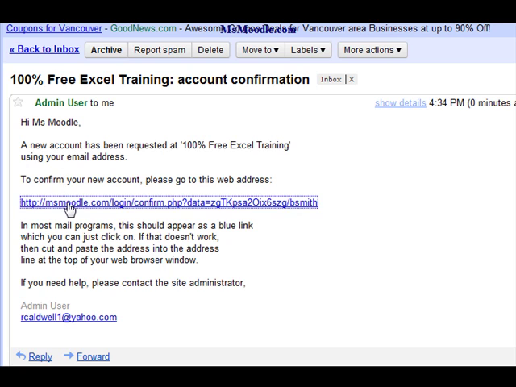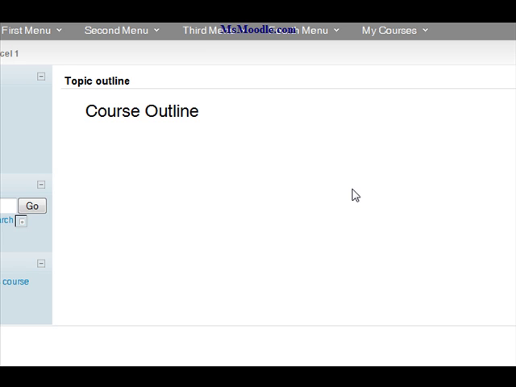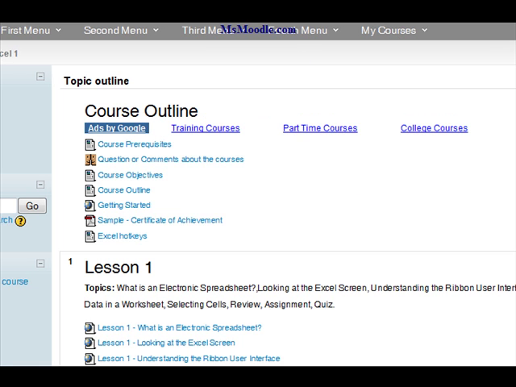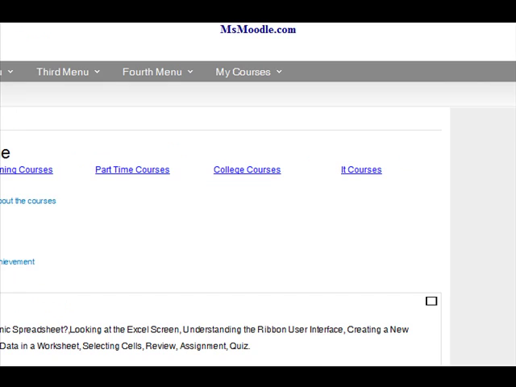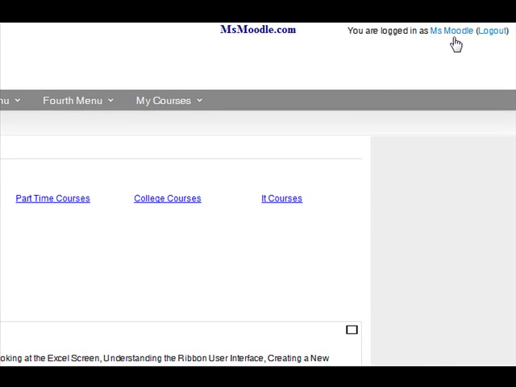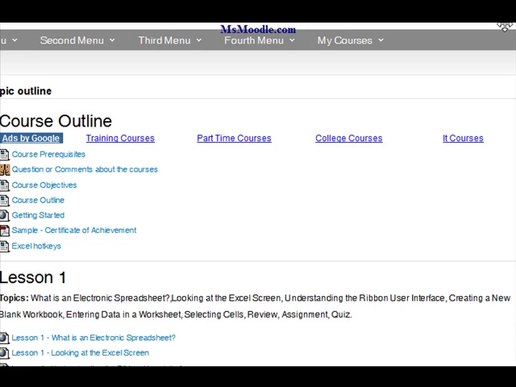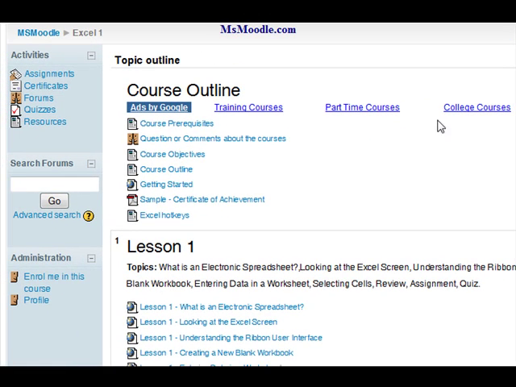You'll find that this is the same as a lot of other authentication systems. What you should have now, in the upper right-hand corner, is an account called Miss Moodle, and you're logged in. The nice part about this is that you'll have access now to your grades. You won't have access to grades until you press the button called enroll me in this course. You have to click enroll me in this course before it will grant you those permissions and set up an account. And it says here that you'll be a member of this course.